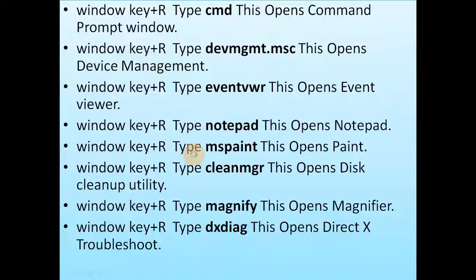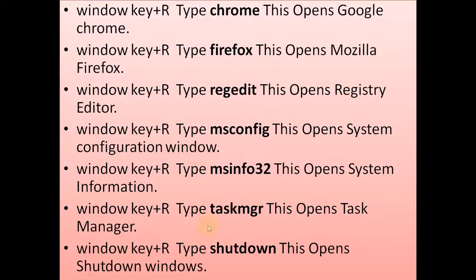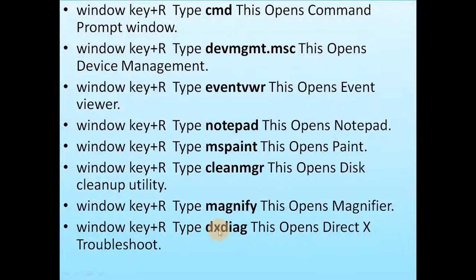Now let's go to the next command, which is shutdown. I'm not able to show you this command because if I run this command on my computer, it will suddenly go ahead and shut down my computer, so we lose everything. Okay, now let's go to the next slide, wherein you can type cmd.